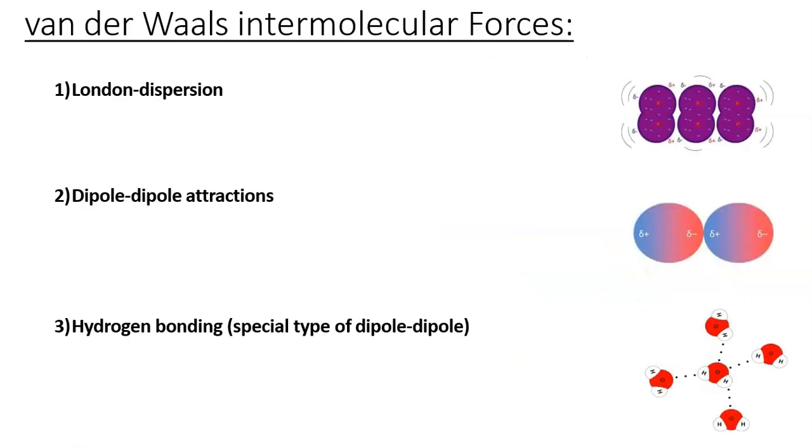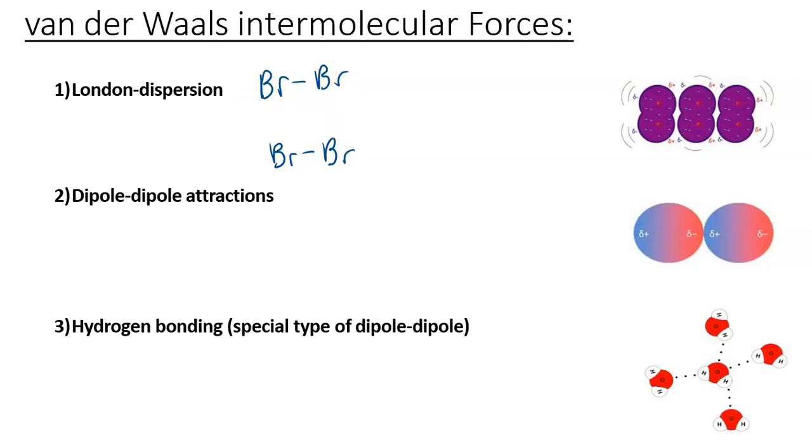Okay, so the three types are, here they are. So there's London dispersion forces, and the London dispersion forces are the weakest kind we have. Remember that if you look at my previous video, we had these intermolecular forces between neutral compounds. Not just neutral, but non-polar compounds, and that's what's happening here. So if you look at, say, Br2, bromine, and bromine, how can it be attracted to another Br2 molecule? There's no charges on here at all.